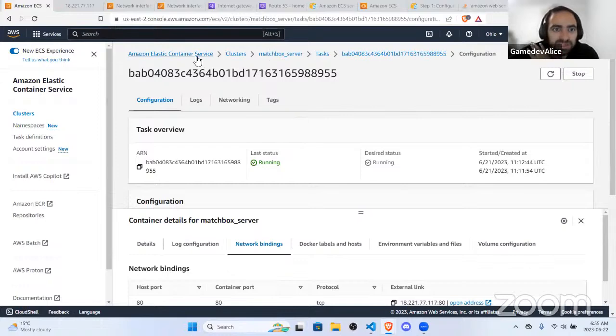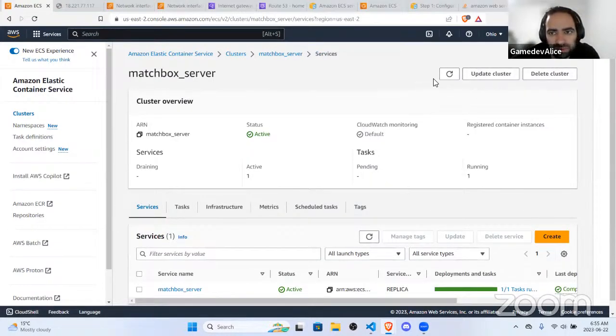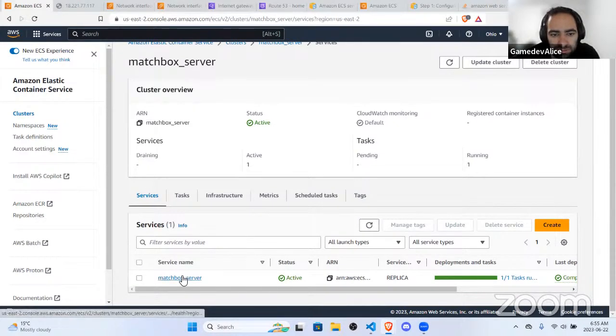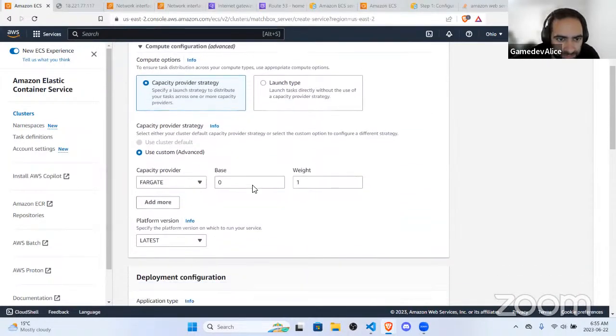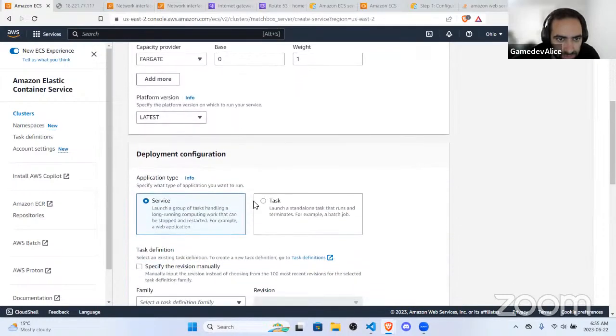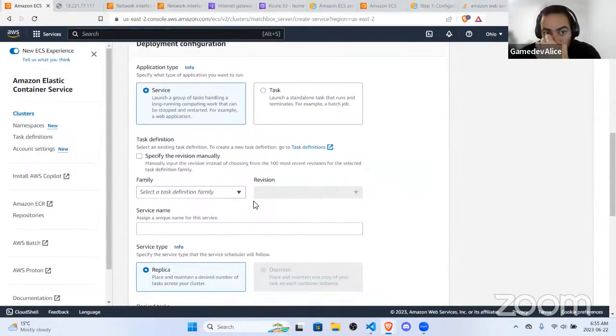Should deploy it again, I guess. Server, create a service, right? And everything is default, should be fine.